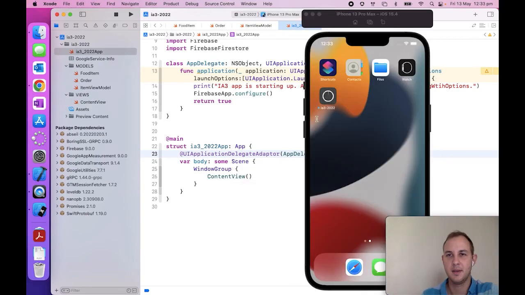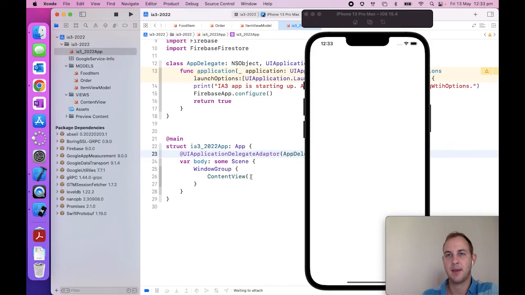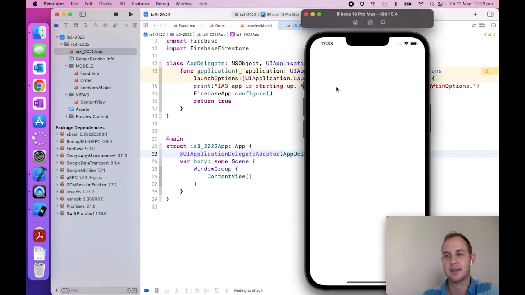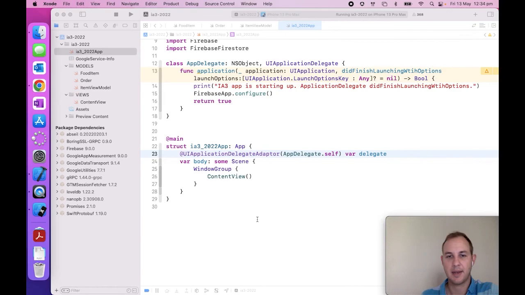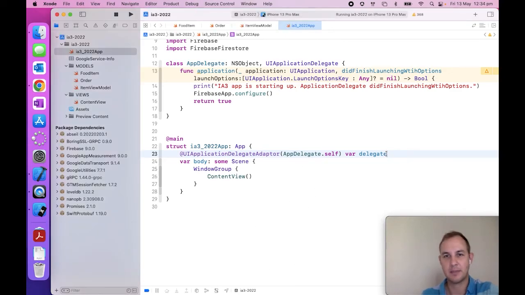Fantastic. So all of this stuff happens in the blink of an eye. It's absolutely amazing how fast these devices are, even in a test bed like this, in a simulator. So here's my little hello world. That's fantastic. That's all working.